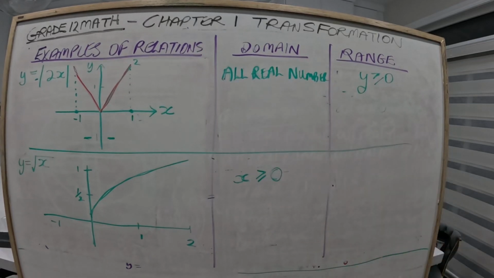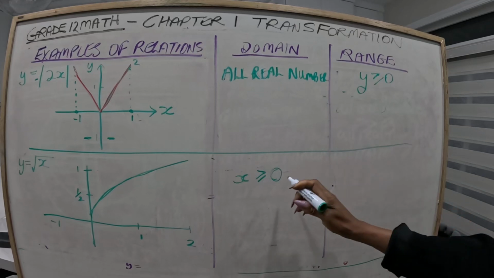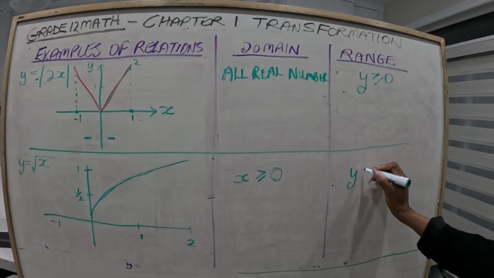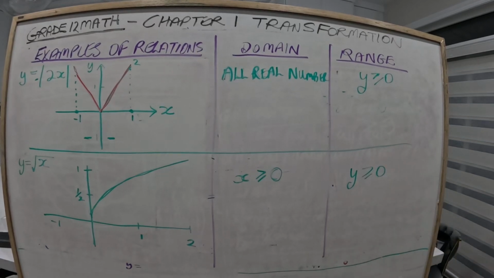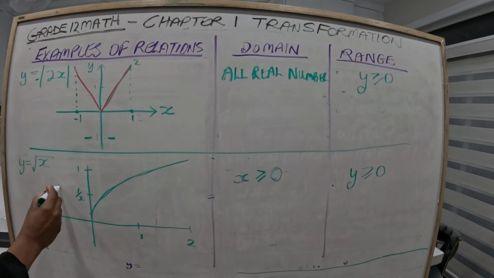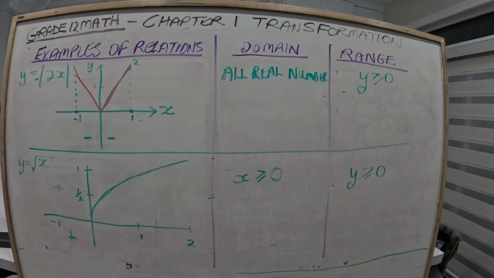And I did demonstrate that earlier because I rearranged the equation incorrectly. So the rule is you can never ever find a square root of any negative number. So first you would have to make sure that x is a positive number and it must be greater than or equal to 0. And then the next thing is if x is always greater than or equal to 0, that means y will never be outside of that range either. Okay? So we'll never have anything in this region or this region. Okay? Because this is the negative region for y and this is the negative region for x.